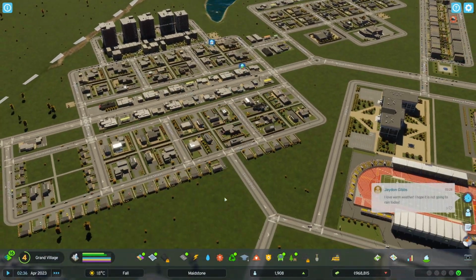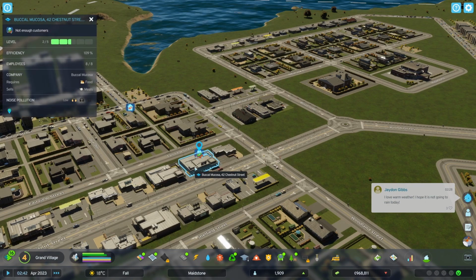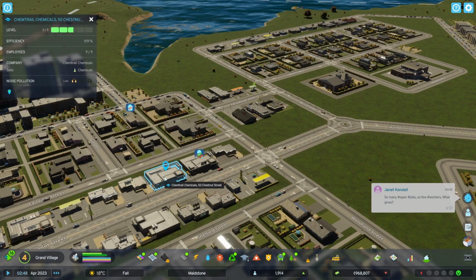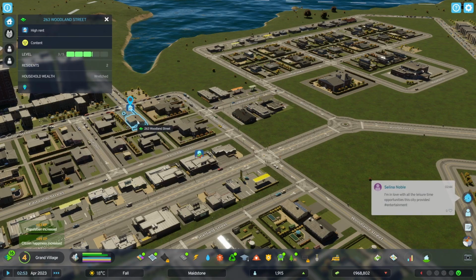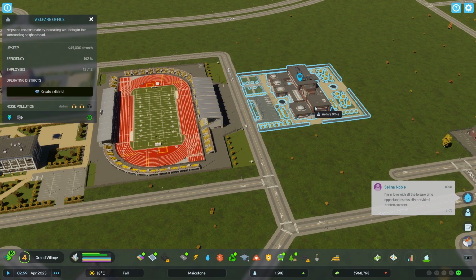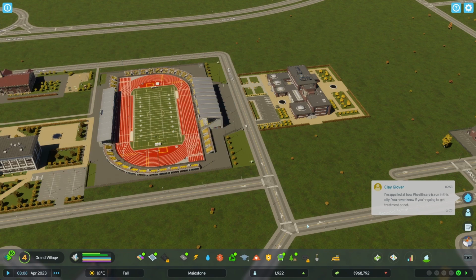I don't know how fast this works, by the way, or even if it will work, but what have we got here? Not enough customers. Again, that could be a multitude of things, and it also could be a bug. We've only got a couple, but that could also be too many of the same item, or too many of the same type of commercial. So we've only got a handful. I'm not that worried about that. So what have we got here?